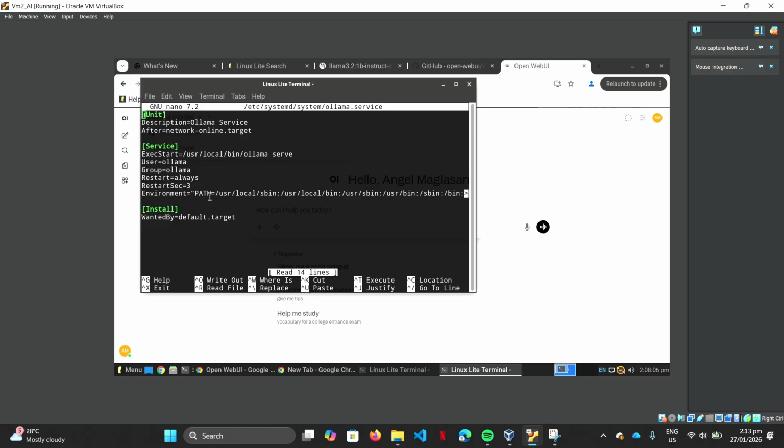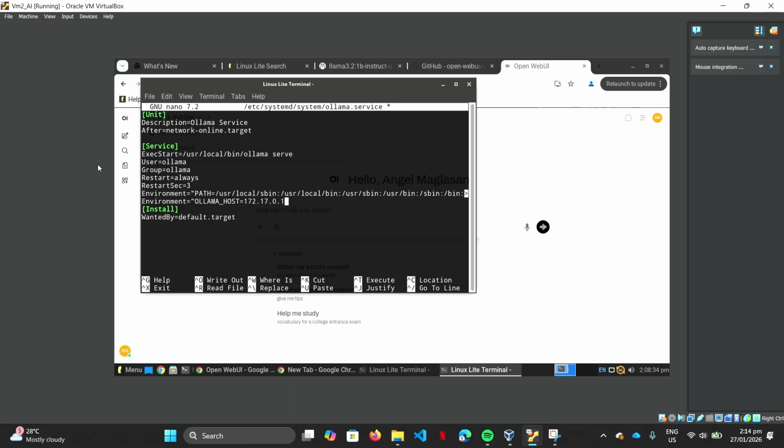So this is for the localhost, the service. So let's type in environment equals quotation mark OLLAMA_HOST equals 172.17.0.1.